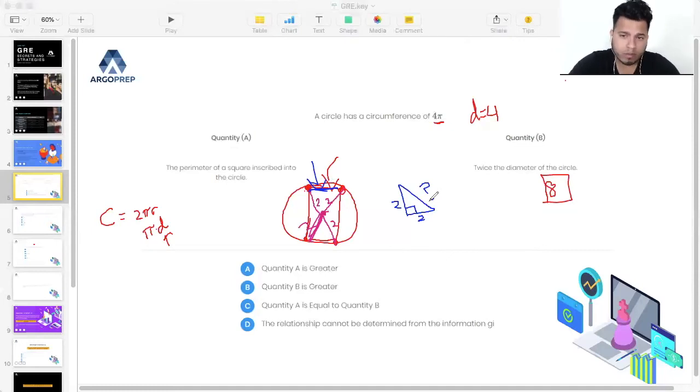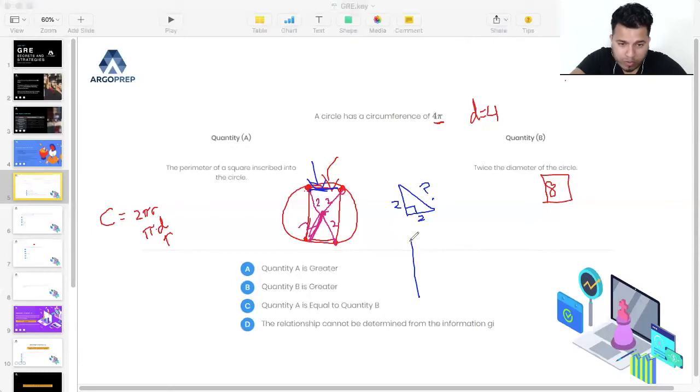Pythagorean theorem, a squared plus b squared is equal to c squared. You can do this easy, right? 2 squared is 4, 4 plus 4 is 8, square root, so it's square root of 8. Or you need to know the formula. You need to know your 30-60-90 rule and 45-45-90 rule. Let's just review the 45-45-90 rule. That allows for very quick mental calculations.